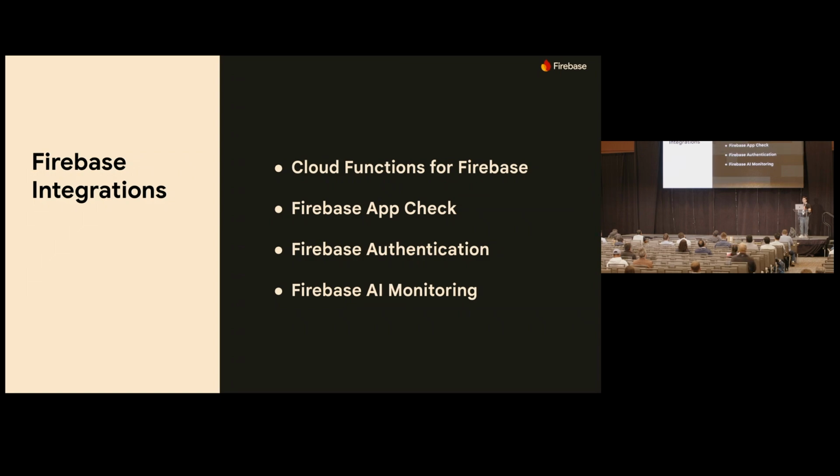The plugin model is also extensible beyond AI components like models and vector stores. It can also be used to give you integrations with platform features. The plugin model is really extensible, and we left it open to see how developers would use it to try to extend Genkit. It was purposefully built so that developers could tweak it in a variety of different ways. The Firebase integrations give you access to critical features like Cloud Functions for Firebase and make it easier to deploy your AI workloads to Firebase.